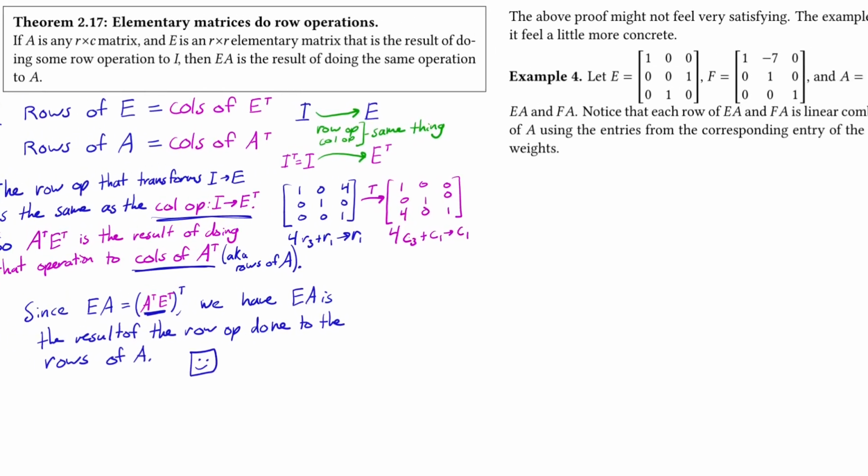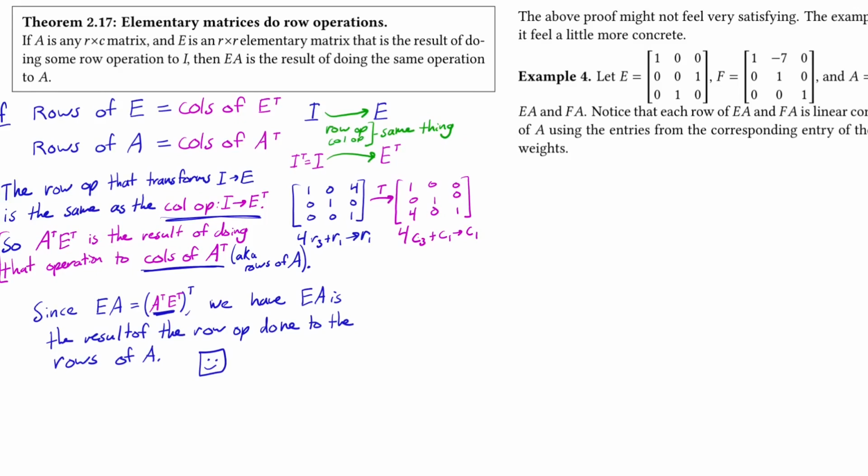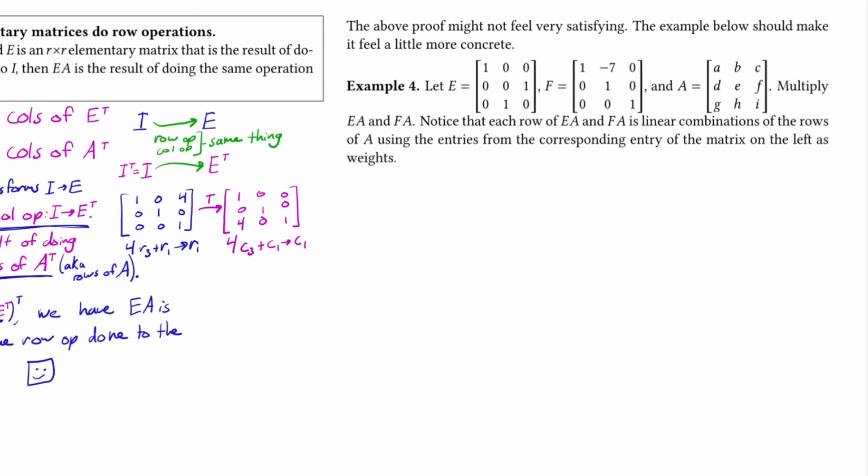Okay, so now that proof, I don't know, might feel a little abstract. Like using these properties here might not be very satisfying. You might not really see what's going on here. And this is an example of why math can be powerful. Like it might be possible to use the facts that you know about matrix multiplication, for example, to prove things about matrix multiplication that you don't really have an intuitive understanding of. You don't have concrete examples. So it also helps to do some concrete examples. So let's do an example of this here.